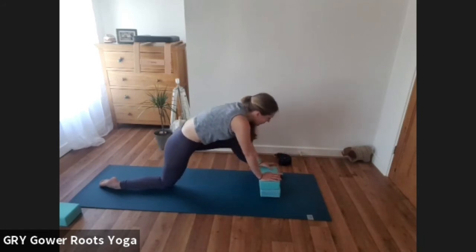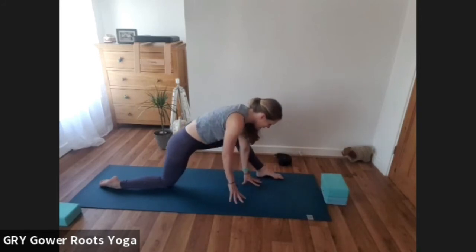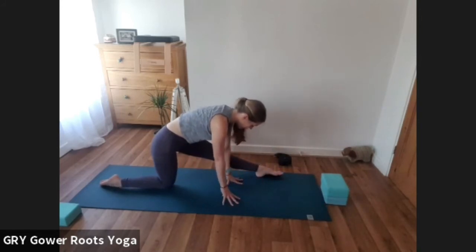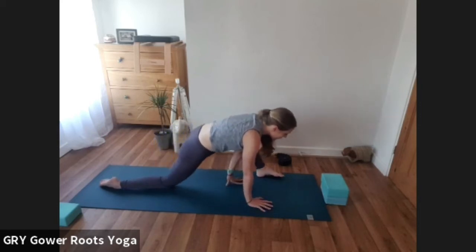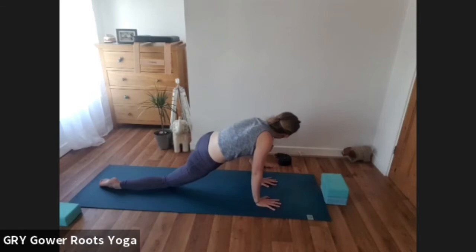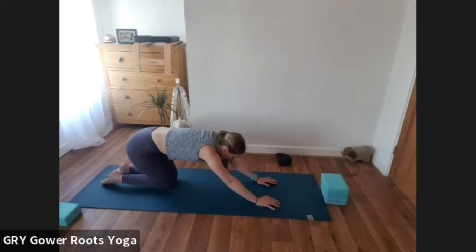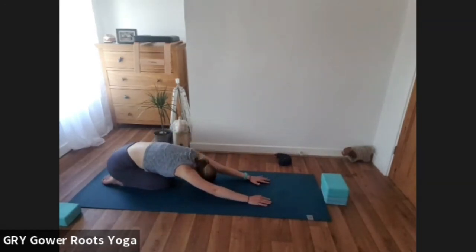And then start to, if you're on your blocks, just walk them to the end of your mat. And just walk your hands back as you straighten your left leg. Again, find length in your crown, be as long as you can through the spine, deep breath. As you exhale, walk back into the front knee, bend it here, hands plant down. Left leg goes all the way out wide to the back of the mat. Slowly sit your sit bones back into the heels, take a rest in your child's pose, and just notice how each hip feels compared to the other.